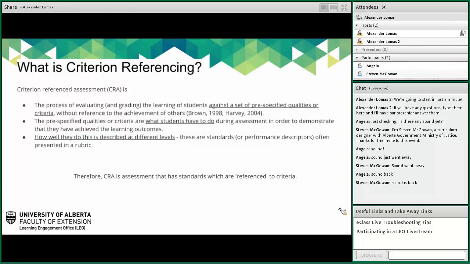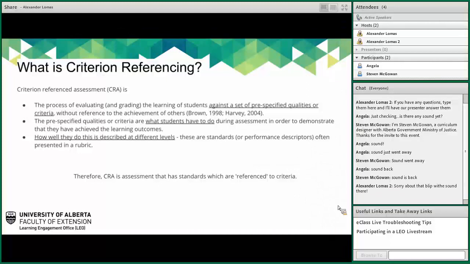So the first thing to think about is what criterion referenced assessments are. And Peter, you'll have to forgive me because I'm going to naturally have my back over this way. So I'll just come over here and talk to you about these people here. The same problem when I was teaching. Oh, no worries. These rooms are lovely and long, but sometimes you forget. I don't want to turn my back on you.